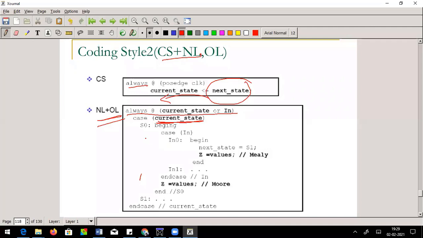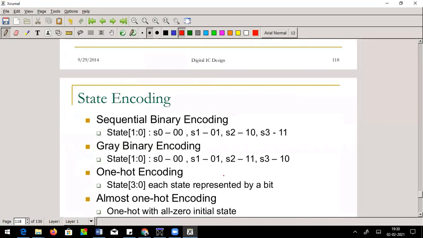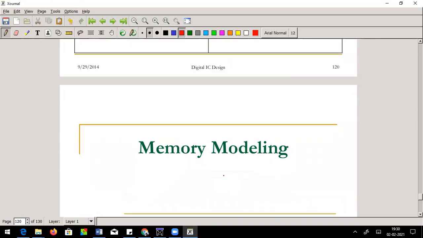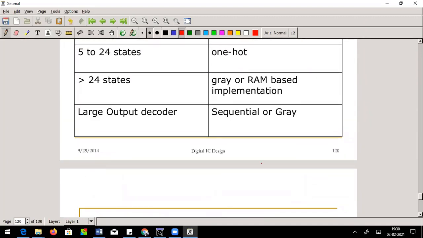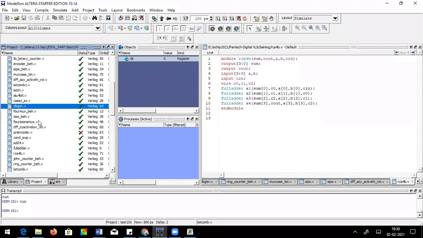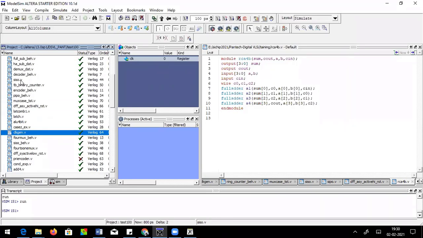If the in value is IN0, then the next value will be S1. If it is a Mealy machine, you can define the output there itself. If it is a Moore machine, then you can define it at the last using an assign statement. So again, coding, I have said efficiency, all those things. I'm stopping here. In fact, I have also given one sequence detector. I'll just show that, and with that we will wind up.